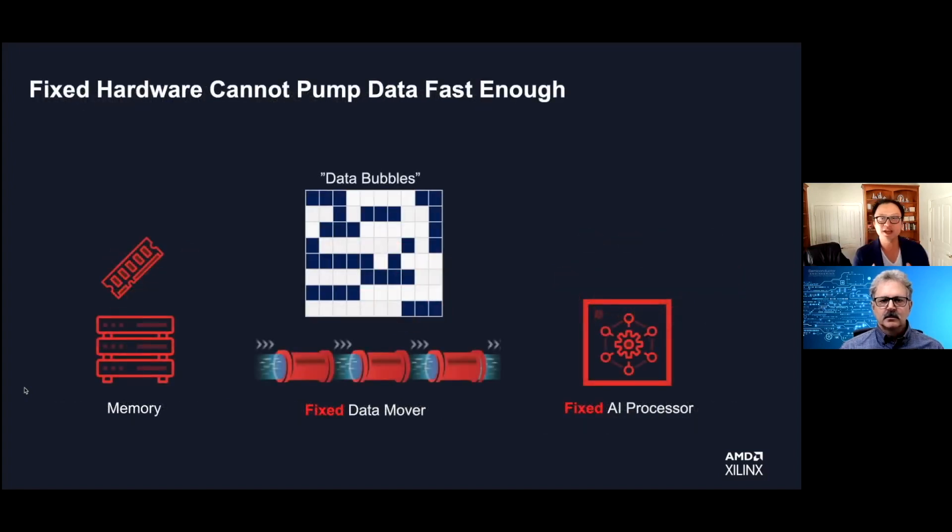That's absolutely correct. Looking at CPUs, GPUs, or even AI ASICs, people are building fixed processors and fixed data pumpers into the processor. When a vendor says they can do 500 TOPS of processing, yes, the engine can do that — but the engine is useless if you can't pump the data. Every clock cycle, if you don't have data to process, you're sitting idle, and that's really what's causing the dark silicon. These engines were architected three, four, even five years ago, with a best guess of what future networks would look like. But AI innovation is happening way too fast, so today's modern models simply cannot keep up with fixed data pumpers, hence creating a data bubble which causes the dark silicon.